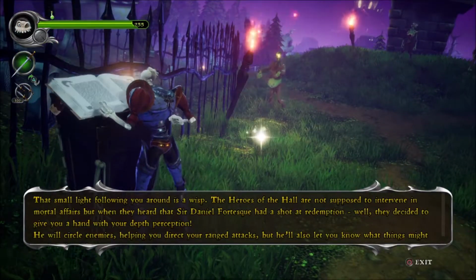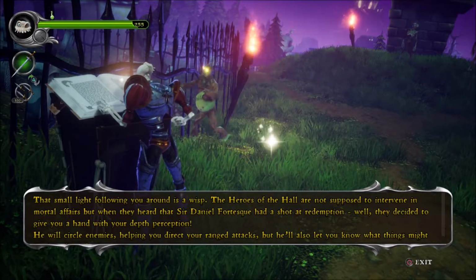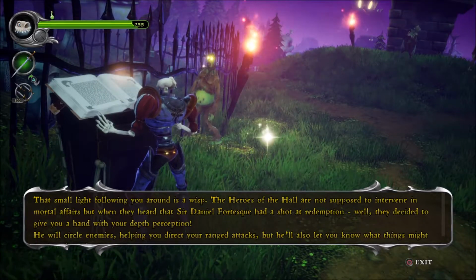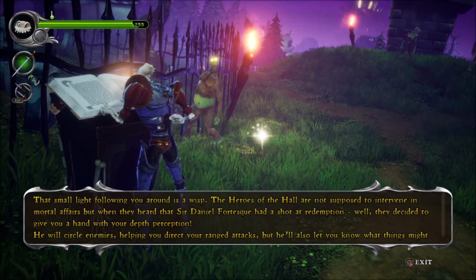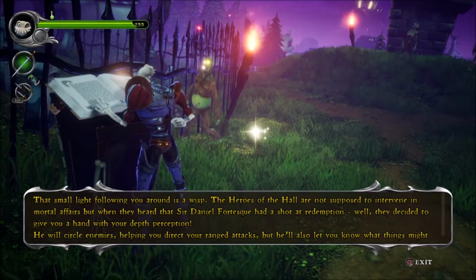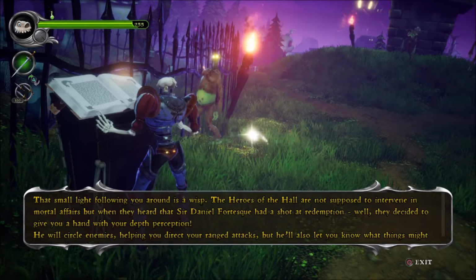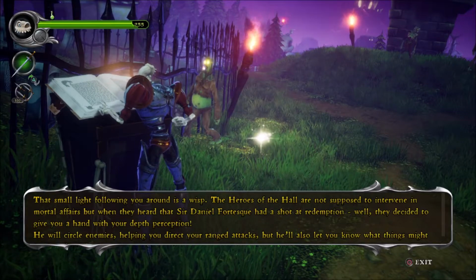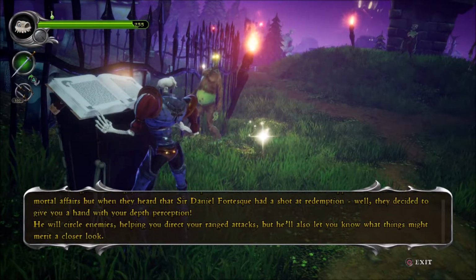That small light following you around is a wisp. The heroes of the Hall are not supposed to intervene in mortal affairs, but when they heard that Sir Daniel Fortescue had a shot at redemption, well, they decided to give you a hand with your depth perception. He will circle enemies, helping you direct your ranged attacks, but he'll also let you know what things might merit a closer look.